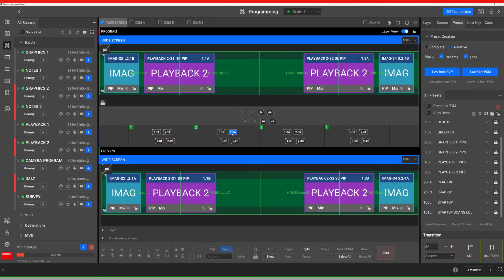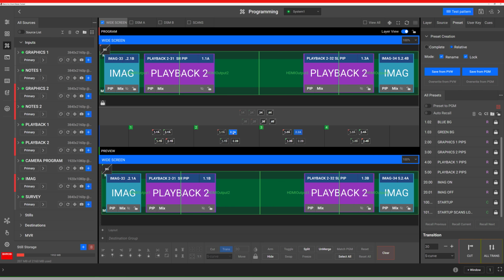I'm going to make 2.2 and 2.3 visible. I'm going to show them, and I'm going to merge them together. That way, I only have to deal with one layer, and I can freely position it over the seam of these two outputs. For sure. You regionalized outputs 2 and 3.